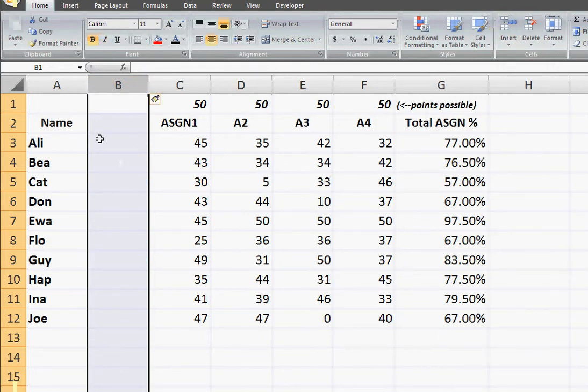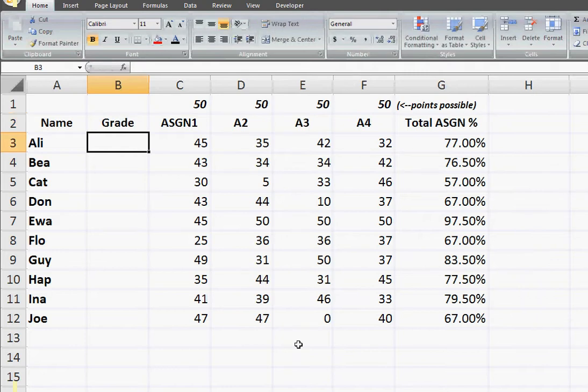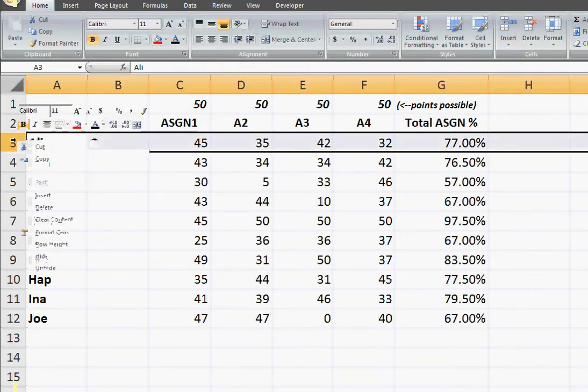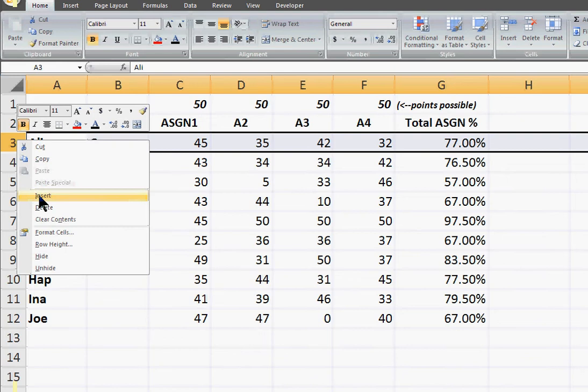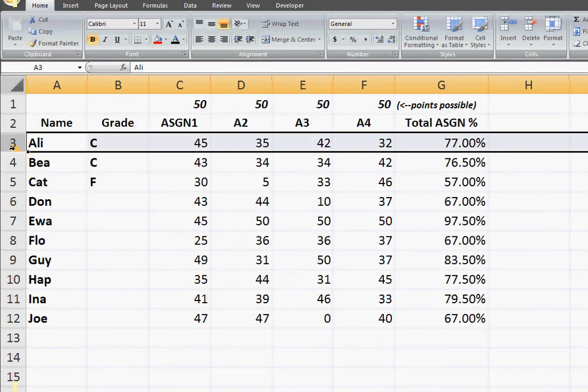The same if you wanted to do a row. For instance, on this grade book, let's say we were going to put the grade in here now. Oops. And start entering for students. 77, that looks like a C, ooh, there's an F, etc. We could fill the rest of that. If I wanted to put a row, for instance, that would say the date when these assignments took place. Select the row, I can right-click, hit Insert, and everything goes down. Or I can select the row and go up to the Insert button up here and choose Insert Sheet Rows, and everything will move.